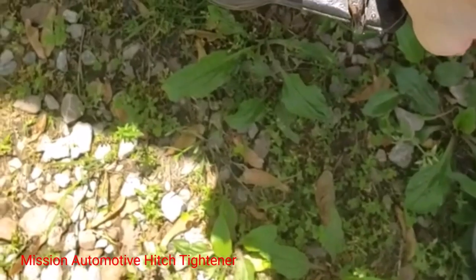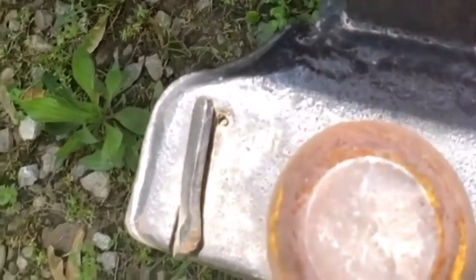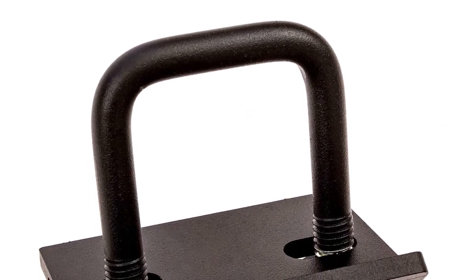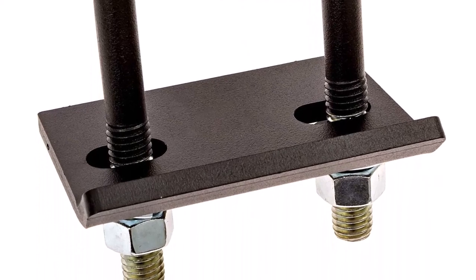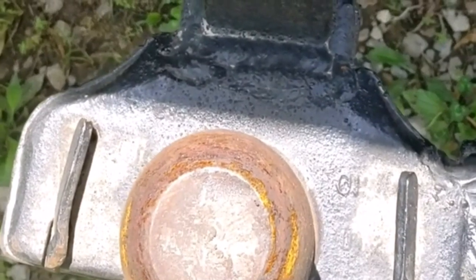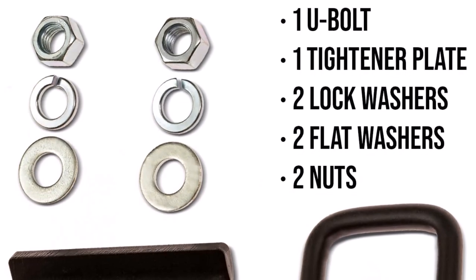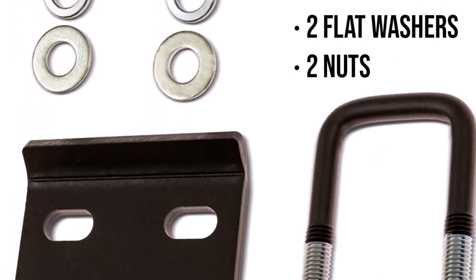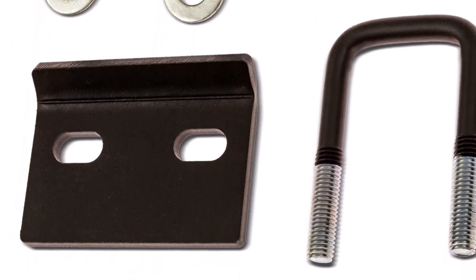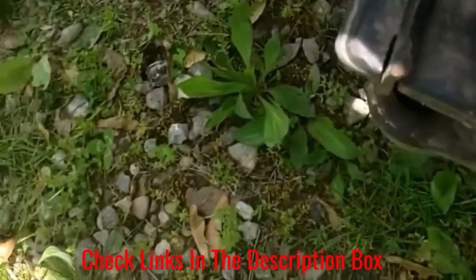Number 3: Mission Automotive Hitch Tightener. This hitch tightener isn't only known for the silence it brings during trips, but also for other top-quality features. Made with security in mind, this device stops rattles, sways, wobbles, and anything in between in its tracks. I wasn't prepared for a quiet experience upon purchase, but the silence it brought blew my mind as it made each carry or tow completely devoid of unwanted noises. Compatibility is a non-issue since this gadget installs and works well with class I, 2-3, and IV hitches, as long as they measure 1.25 or 2 inches. Furthermore, the powder-coated galvanized steel is both heavy-duty and rust-proof.